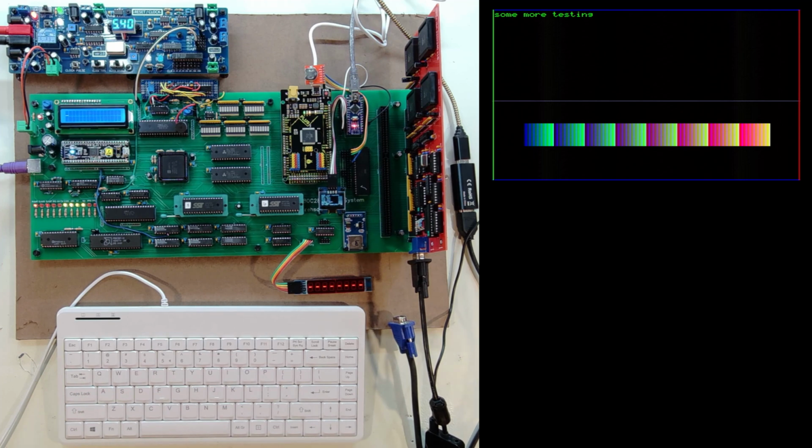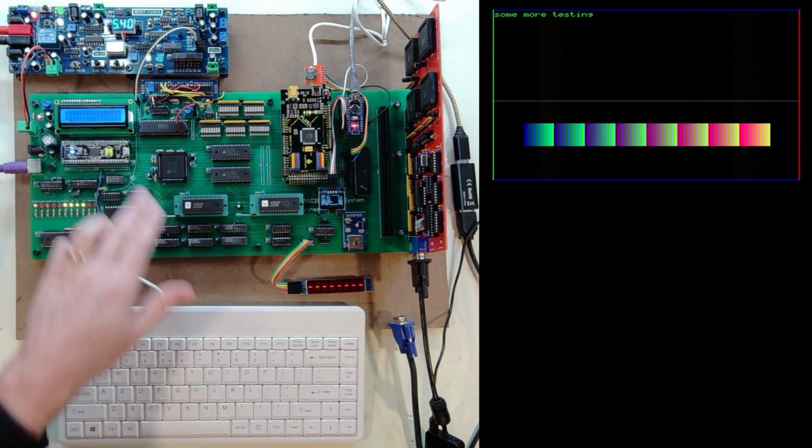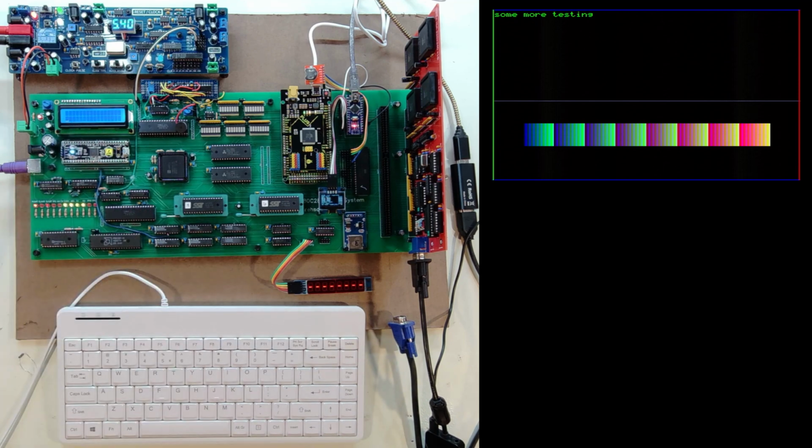So that is my exciting 5x7 font. And you can see how much of the screen real estate that font will take up as I get into this. But typing is working, printing those chars is working. I'm no longer printing chars to the LCD because it really is pointless if I've got it on the VGA. And then I can hit escape to clear the screen. And in the future, of course, that escape will do different things, like maybe just clear it to a black. I don't have to repaint the test pattern or do anything like that. But for now, this is how I'm clearing the screen.